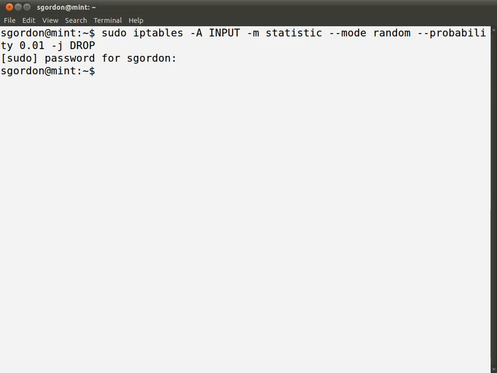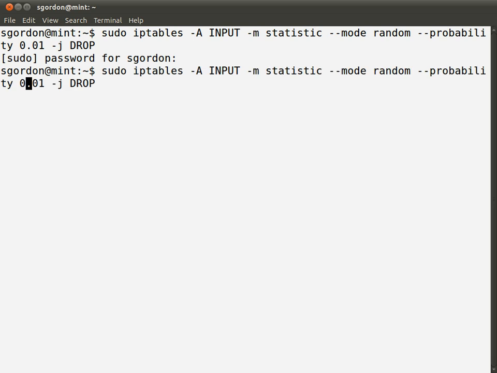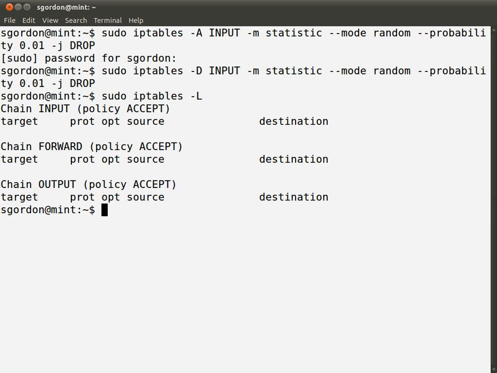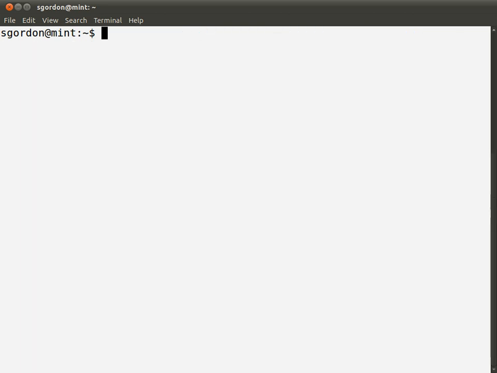Let's try. I will delete that so I no longer drop packets. Again, those that have done the lab will know the basics of that command. And now I want to try a different scenario. So you can use that in your experiments with TCP and UDP. Drop packets and see how that impacts on performance.